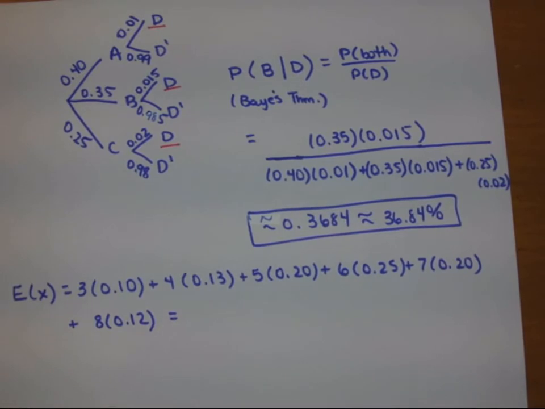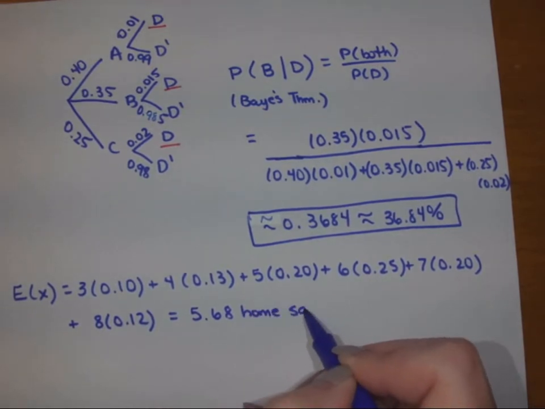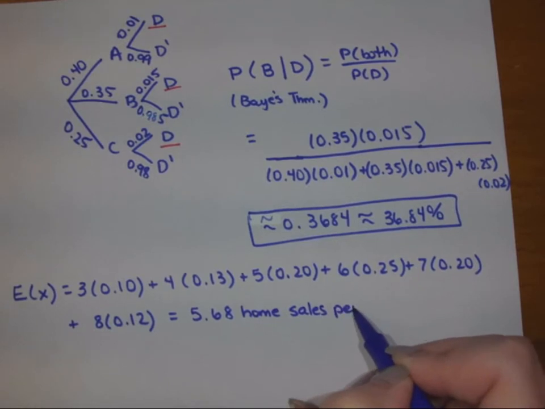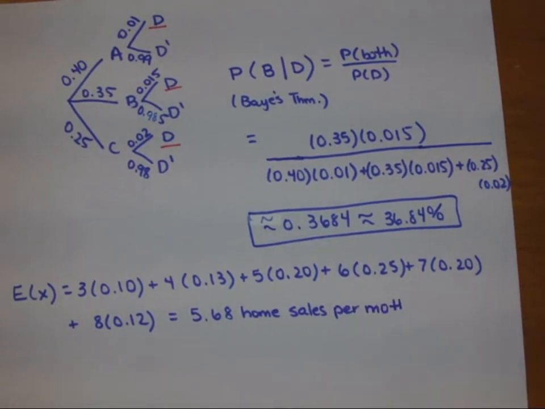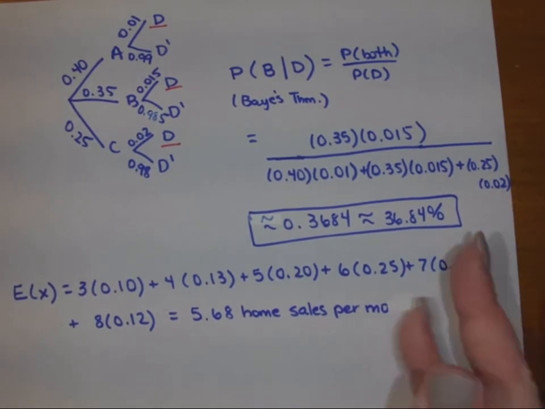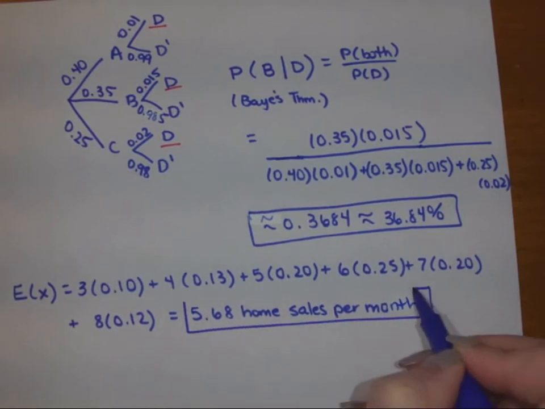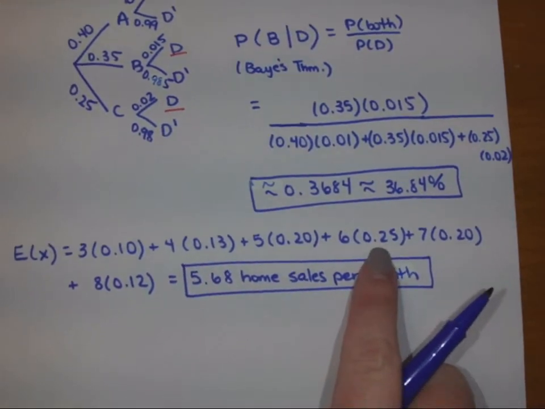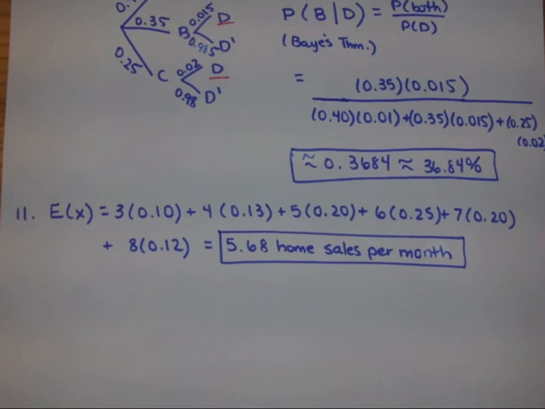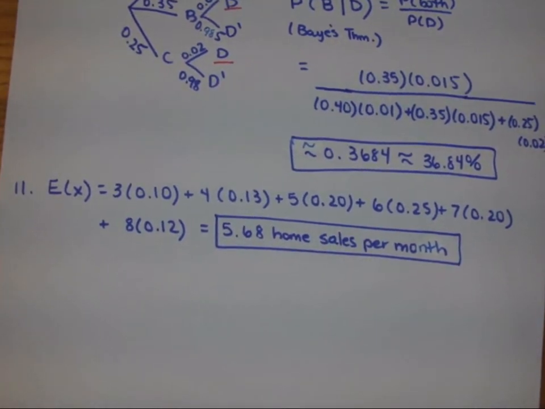If you multiply all of those up, it's basically 5.68. So this is 5.68 home sales per month. Rather than adding up all the numbers and dividing by however many numbers you have, that doesn't make sense in this problem because they're not equally likely. You are actually most likely, if you look at your list, to sell 6 homes in a month. By the way, that is why your average hovers pretty close to 6, because that was your most likely option.